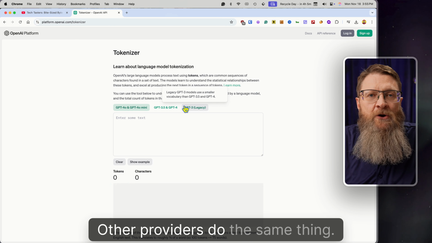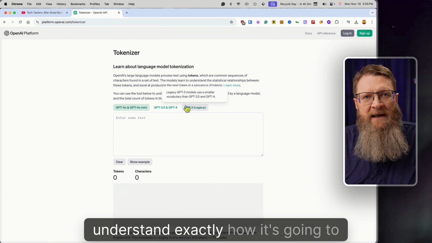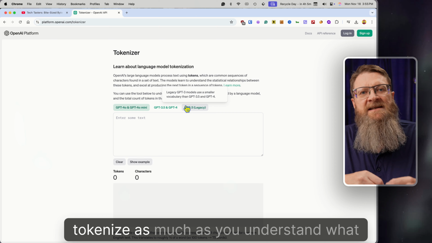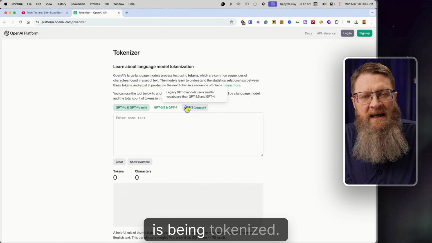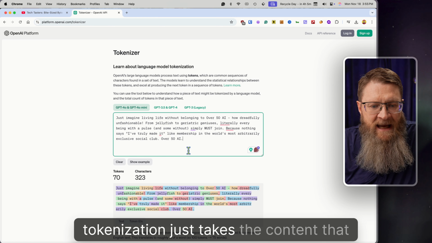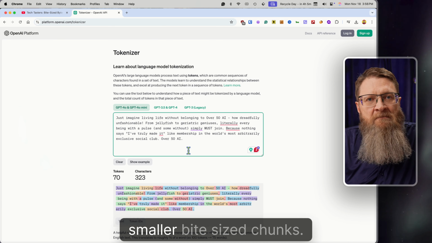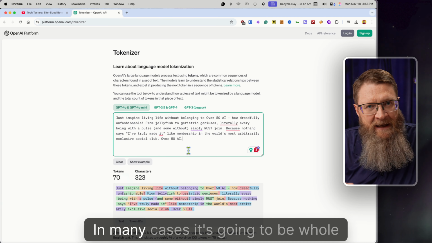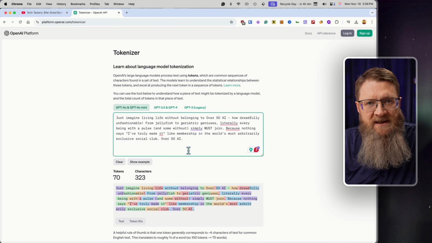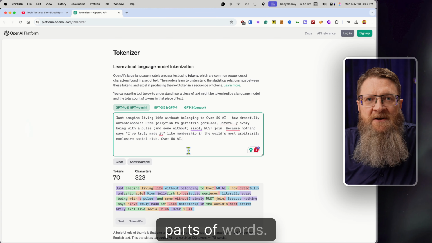Other providers do the same thing. So it's not necessarily that you understand exactly how it's going to tokenize as much as you understand what is being tokenized. In short, tokenization takes the content that you enter and breaks it up into smaller bite-sized chunks. In many cases, it's going to be whole words, but not always. Sometimes it will be symbols or even parts of words.